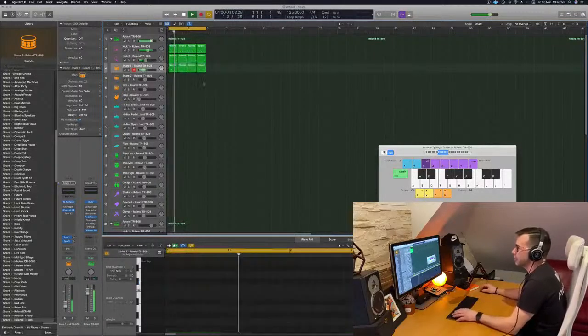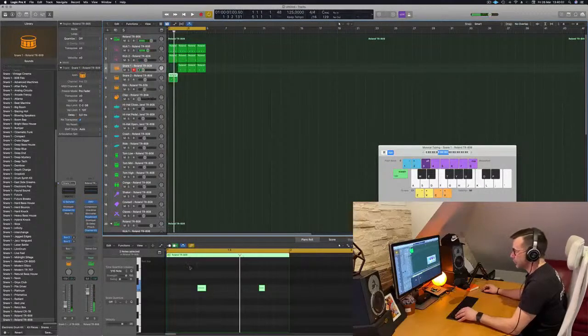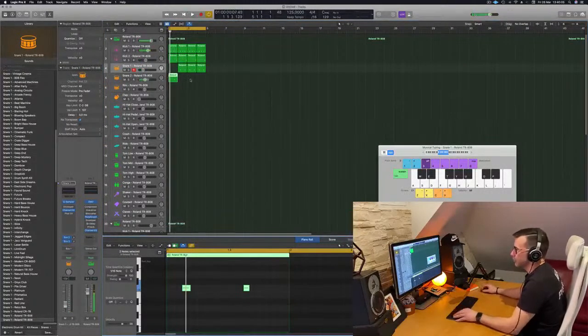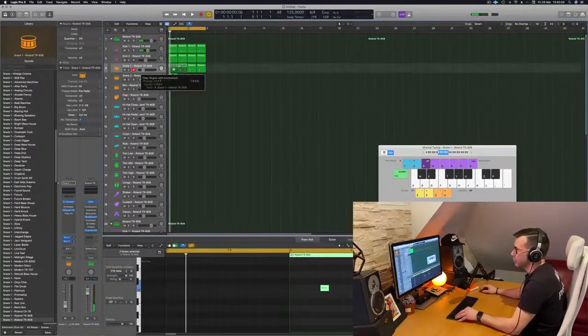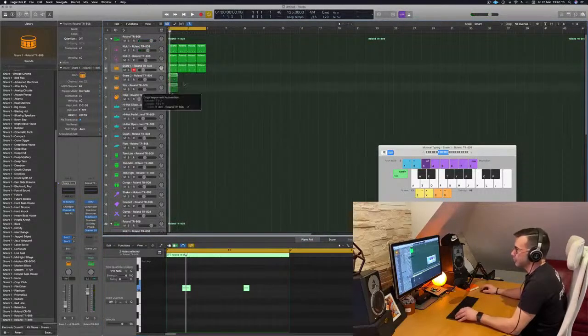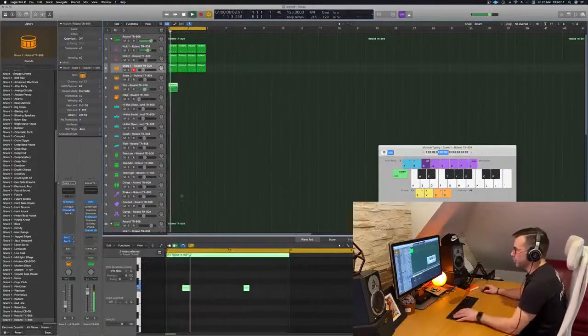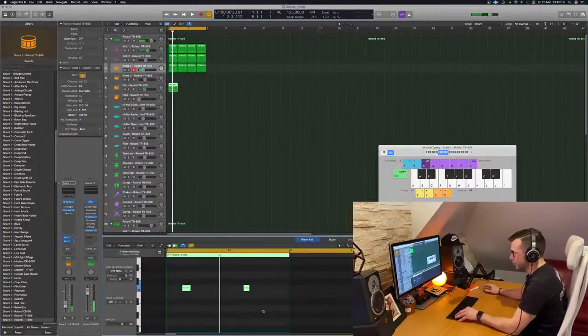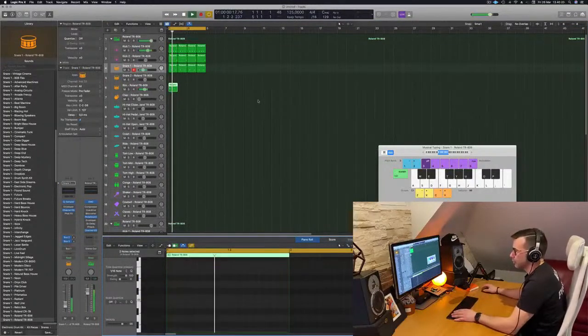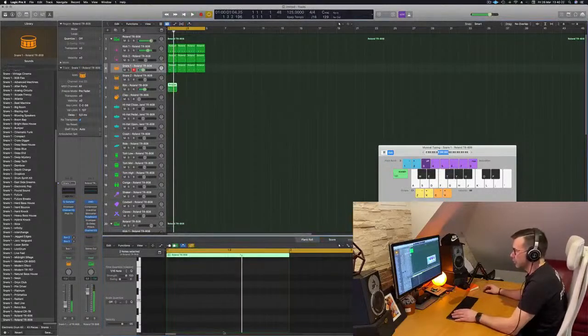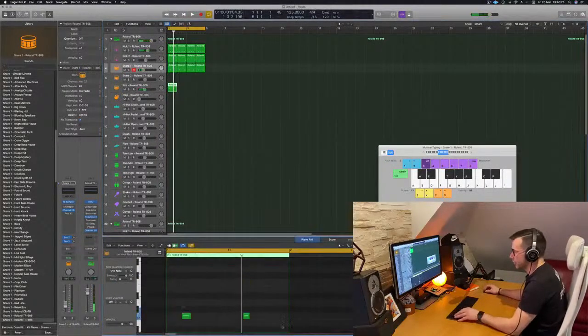I think I'm gonna add a little rim hit here in the half. Oh, not another snare, but a rim. So if you think I'm working fast, guys, I've been working in Logic for so many years. Oh, I think I have to go. I think if I double it, like tuck tuck. Let's say something like this.